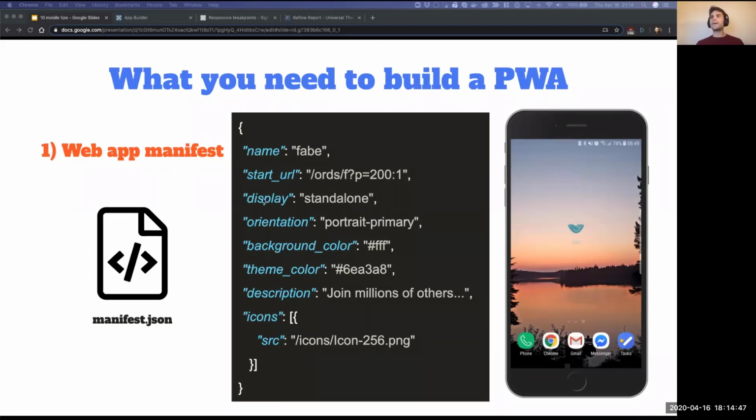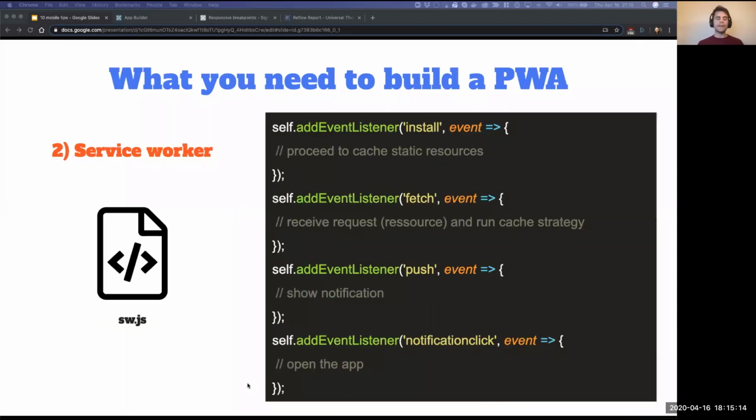You can read about all of the properties and options you have for the web app manifest if you do a quick search on Google. But basically, by having this file referenced in my Apex application, I am now able to drop my application onto a home screen using a very simple installation process, which I'm going to show a little bit later.